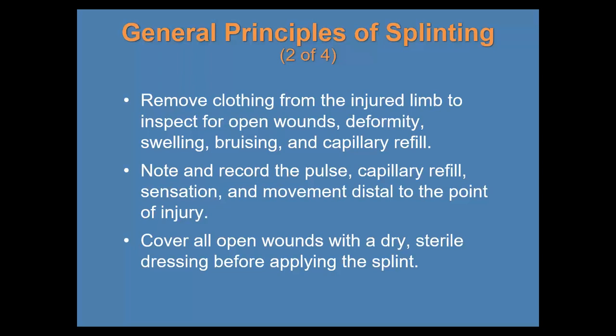It's one of those things where we also want to see if we've checked a pulse point. This is just something that you pick up in the field, but it's always a good idea to have a Sharpie marker or a pen. You definitely want to have a pen. Whenever you find the pulse point that you check the pulse at, it's a good idea to mark it. Just put a little X right on top of wherever you felt that pulse. That way the next person can come right to that X, check the pulse right there, and know that's where that blood flow is going.